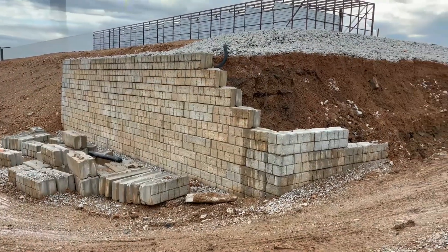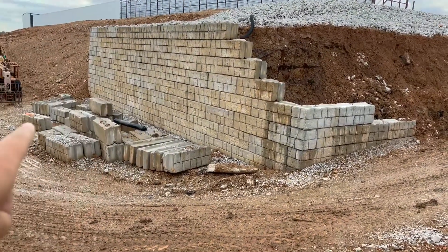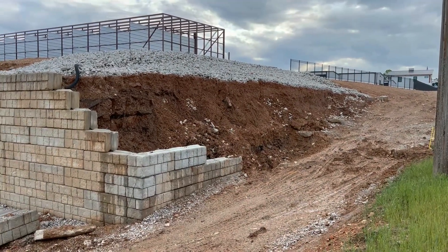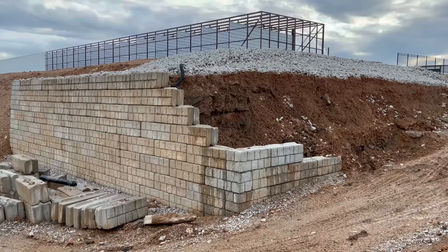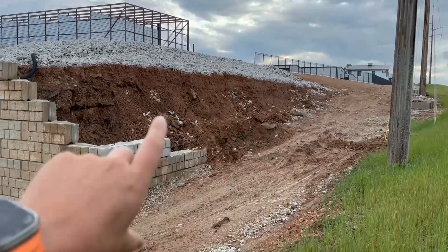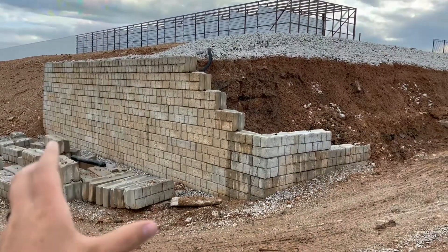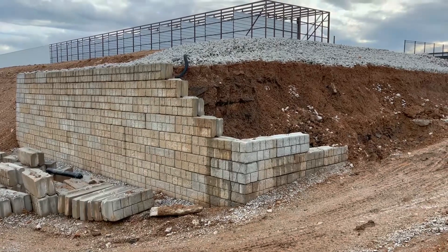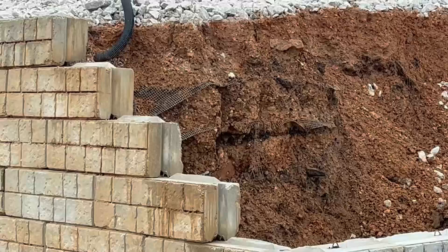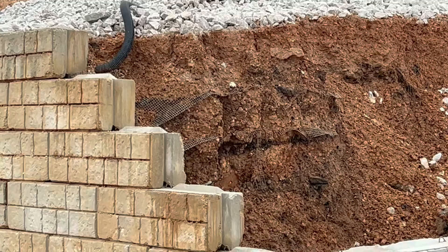This is a pretty large retaining wall built out of concrete waste blocks. They've already started the process of taking these back apart and they're still taking it apart. If my memory serves me correctly, I believe this section of wall has actually already failed. They built this section, then started building the next section, then this section fell down, and they came back and rebuilt it. That does make sense because if you look closer in here, there is some geogrid. It looks like they tried to learn from their mistakes and came back afterwards and added some geogrid.